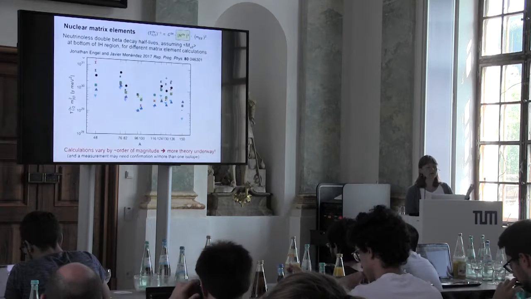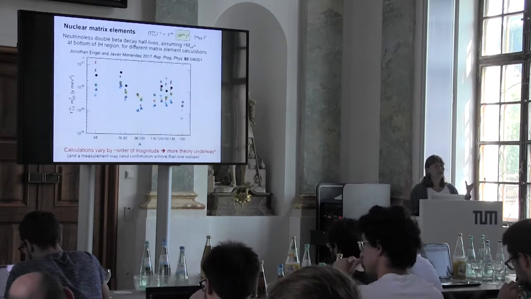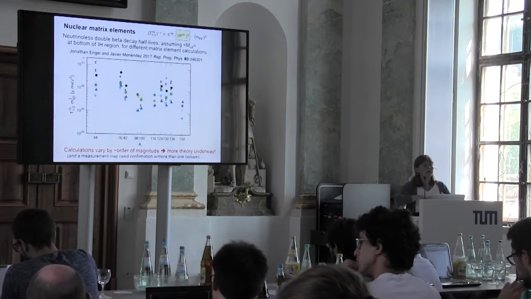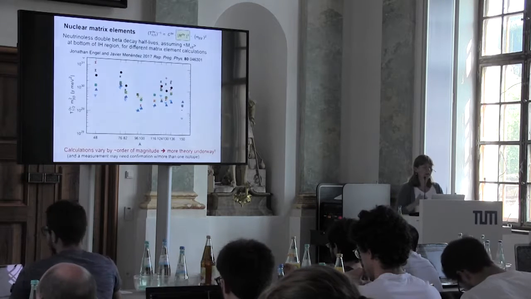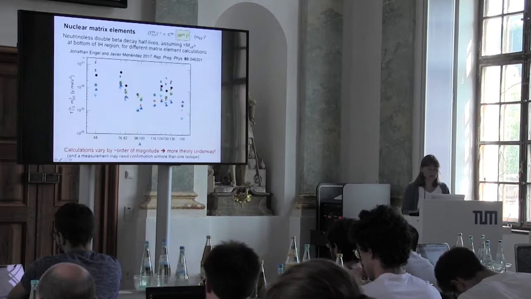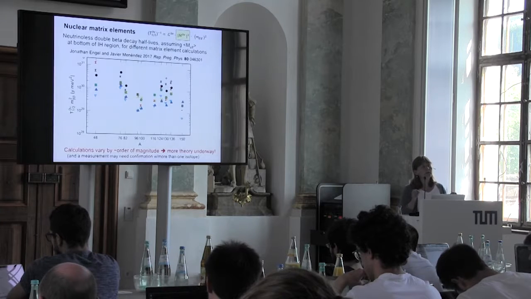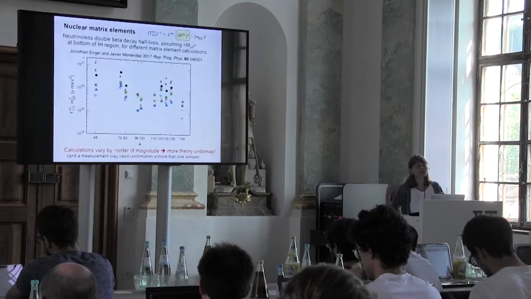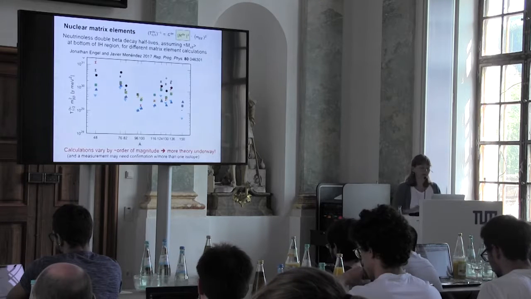If you have a small matrix element, just from the nuclear physics, that particular nucleus doesn't like to change to the final state. You can have a suppressed neutrinoless double beta decay rate by quite a bit. But we don't know exactly how much right now, and there's a lot of theoretical work underway to try to improve the estimates. This underscores that if you want to measure neutrinoless double beta decay, it's a good idea to have more than one isotope, because the uncertainties on the nuclear matrix elements are quite large.